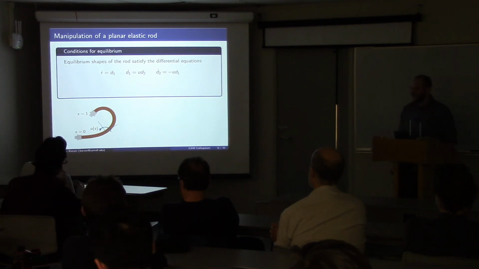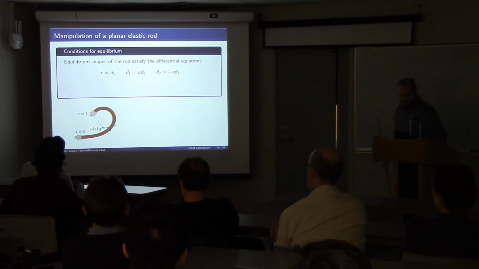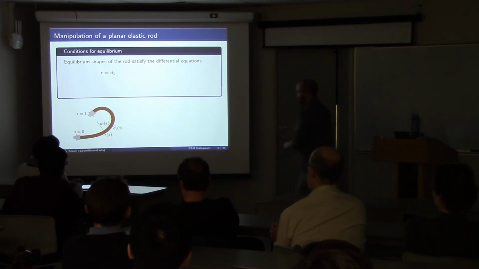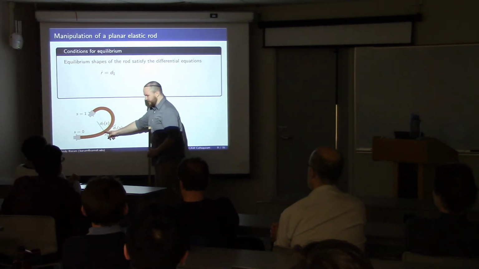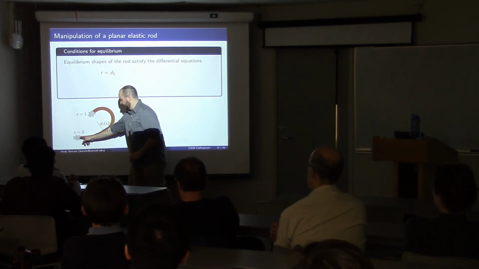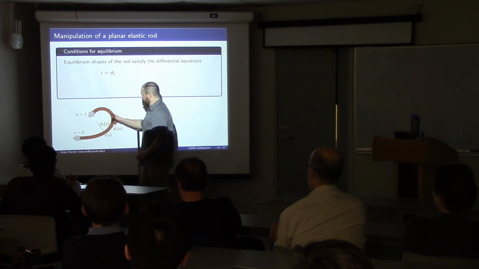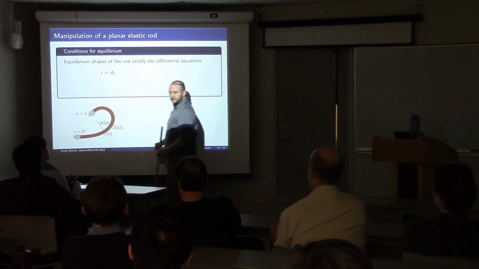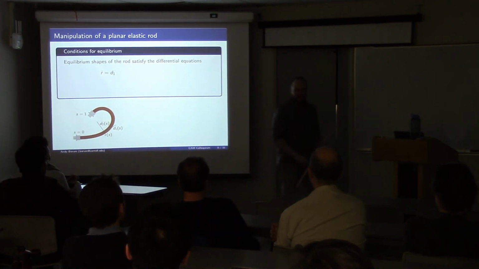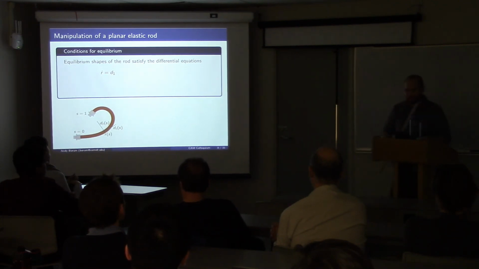I didn't get what R was, the center line? It's the origin of this frame. Right, so here's R at 0, S increases all the way up to R of 1. But R is the vector, it's the position vector. Position vector. It's the position vector along the center line. Right.